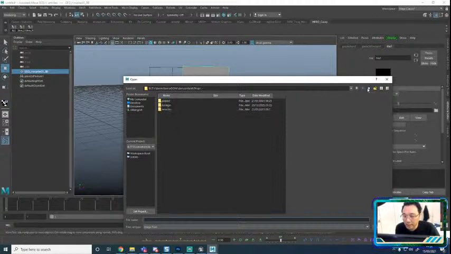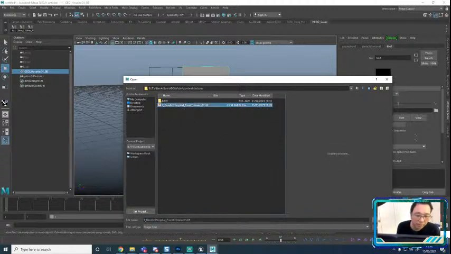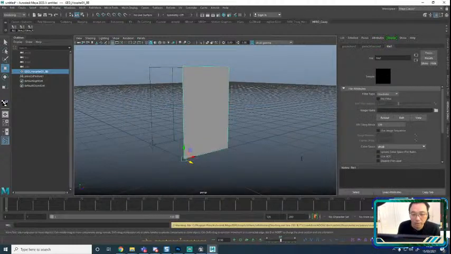And that texture, there we go. So now I've got, oh, it's taking a little bit to load, is it? It's not that big.